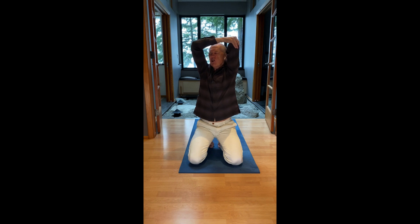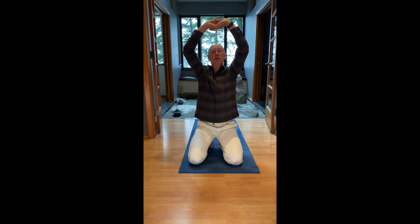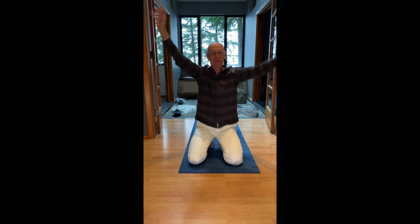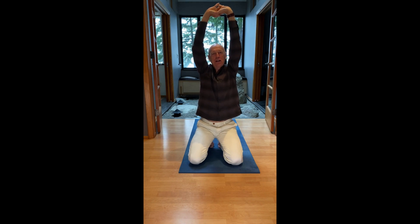You can feel a nice little stretch on the right side of your face. Looking to the front, we're going to interlock the fingers and turn the palms away. We're going to do Simhasana, the lion. We're going to stick our tongue out, touch the chin, and look up. At the same time, we're going to breathe out — you can add the roar if you want. I think if I roared here I might blow the mic. So take a nice deep inhale.